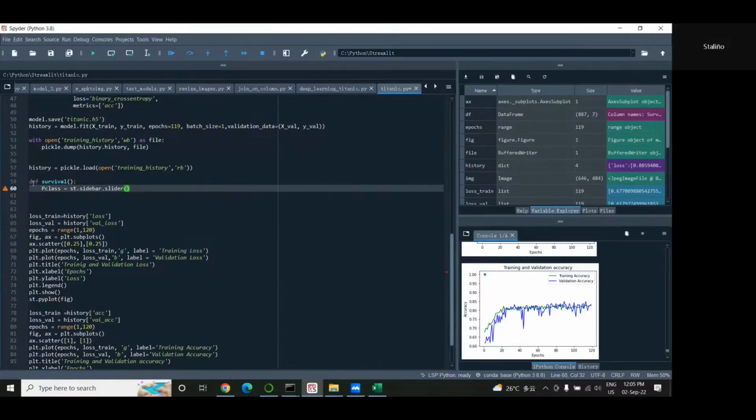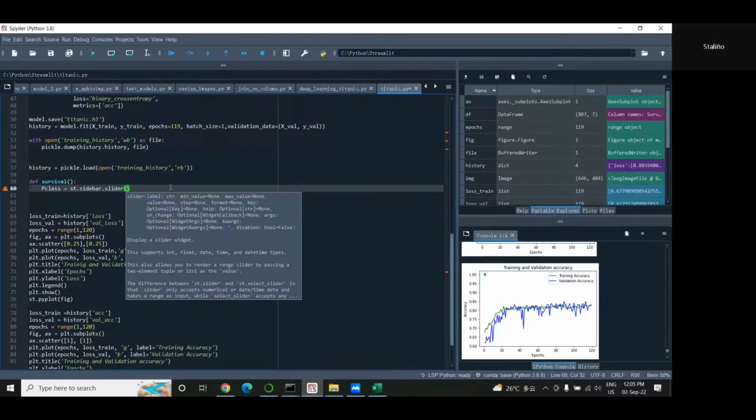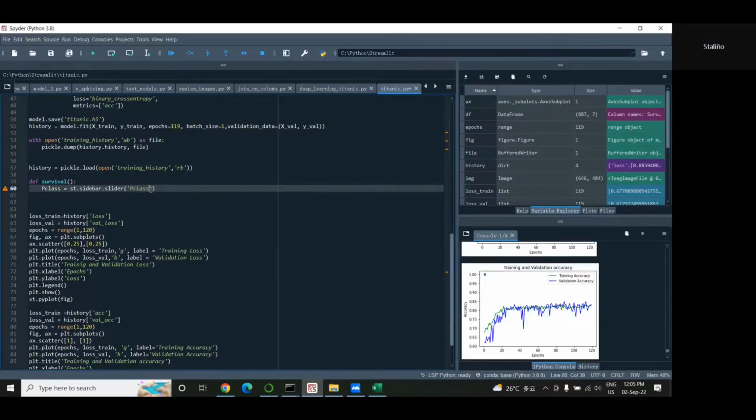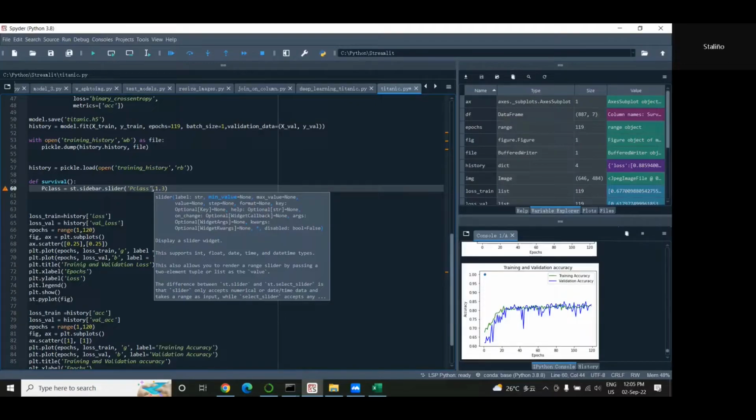So we want to have a slider on the sidebar. Streamlit is very convenient and easy to use, straightforward. The label of this slider is going to be P class, and someone can slide it from 1 to 3, because there were only 3 classes on the Titanic: class 1, class 2, class 3.